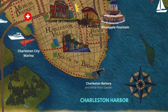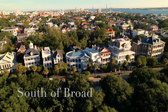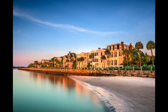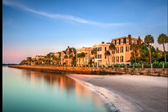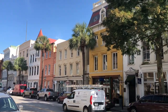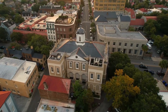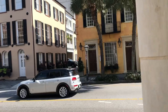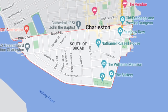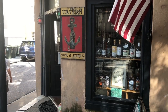Let's start the neighborhood tour, beginning at the very tip of the Charleston Peninsula in a neighborhood known as South of Broad. South of Broad is one of the most beautiful neighborhoods in the country and is filled with antebellum homes. When people think of Charleston, this is the type of neighborhood they're thinking of. This area has a wide variety of architectural styles and some of the largest homes built in the downtown area, dating back to the 1700s. Broad Street was given its name due to being the broadest street in downtown Charleston, and is a little over a mile long, extending from the southwest end of the peninsula at Lockwood Drive and stopping at the Old Exchange and Provost Dungeon on East Bay Street. The neighborhood south of this street is known as South of Broad.